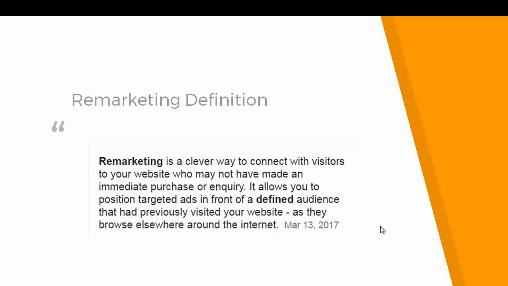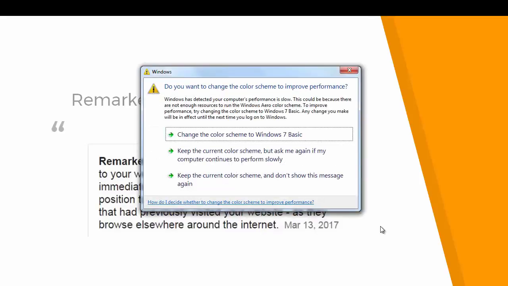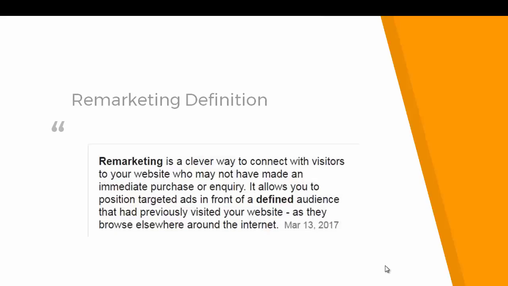Remarketing allows you to position targeted ads in front of a defined audience that had previously visited your website as they browse elsewhere around the internet. So this is a simple definition just to share with you some basics.